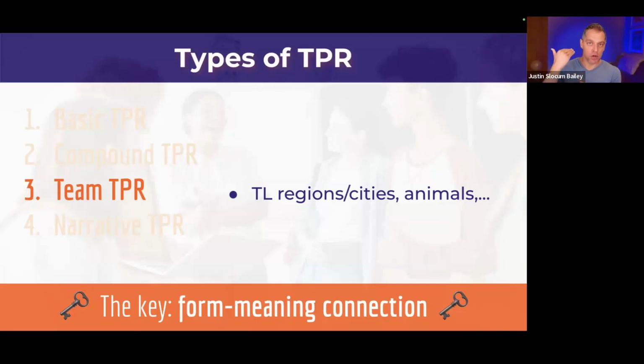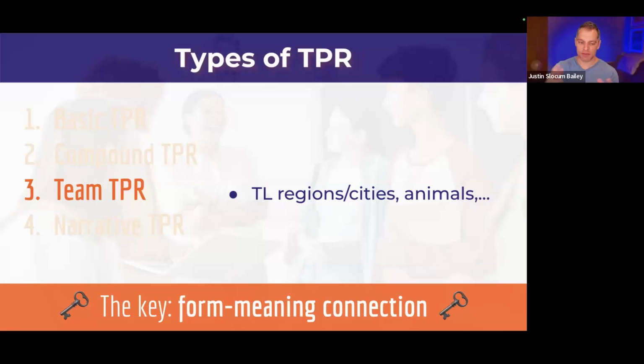Not only can I mix it up by doing that, but I can actually use the techniques I mentioned a moment ago of compound TPR to make it a bit more interesting. So I can say, Carthage, while Rome swims, you walk. And then I turn to Rome and I say, swim. So then Rome starts swimming and Carthage walks, because it's while Rome swims. I might say, after Rome swims, you walk. Then I say, Rome, swim. And only once I tell Rome to stop swimming, then Carthage starts walking. So see how I can go back and forth like that.